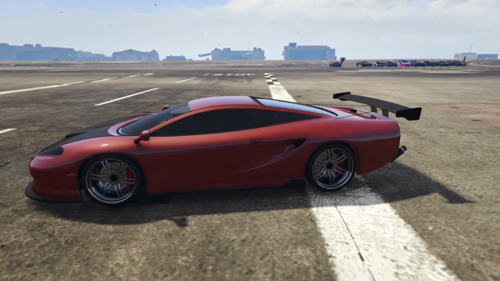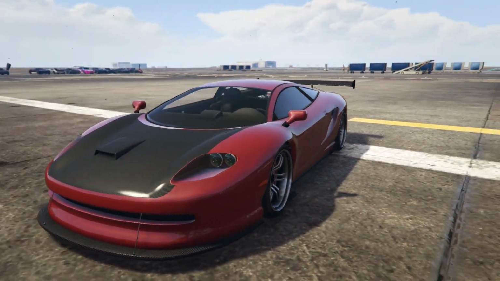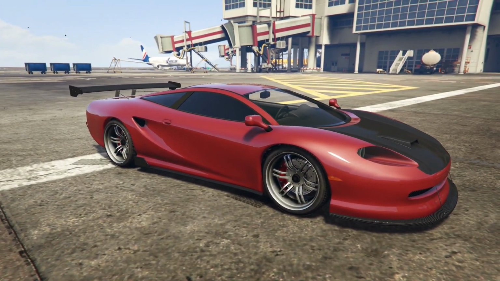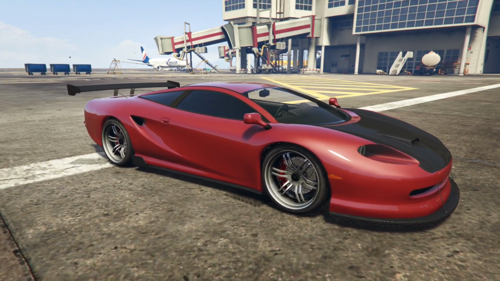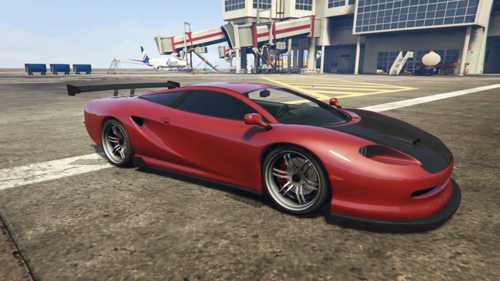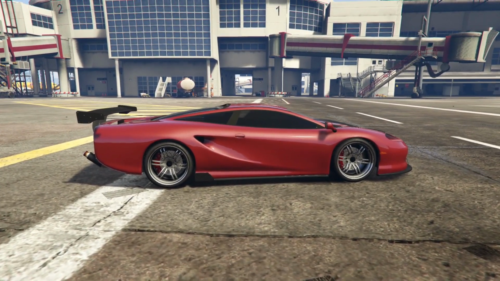And at number 2, guys, we have the Penetrator. The Penetrator is about $880,000, and the Penetrator goes 124 miles per hour even. So actually not terrible. In my opinion, I think this vehicle looks really goofy and kind of weird. It's super long, but it's $880,000, so it's pretty cheap, honestly.